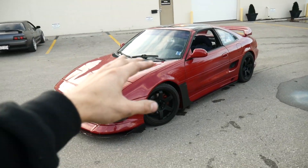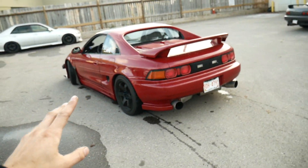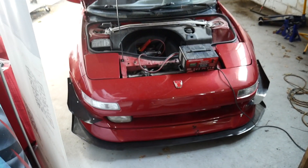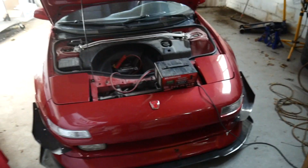The kit includes a splitter, canards, side skirt extensions, and diffuser. I also opted to add side valences as a last minute bonus. Thank you Darwin for trusting us — I'm extremely pleased with how it's turned out. This kit will be available on infamousmind.com. The diffuser is laid up and I'm hoping to install everything in the next few days. The MR2 has a parasitic drain so the battery keeps dying — I've got the booster on there charging it up.